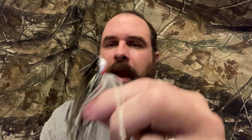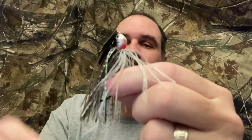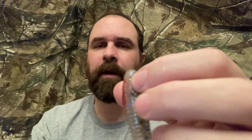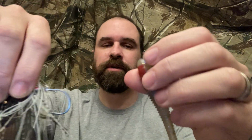So this is a Z-Man. What's the new one out there? I forget the name of it. The hammer or something like that. Anyway, a jackhammer. So this is a Z-Man jackhammer with a darkened blade there. And this is just a paddle tail, random paddle tail. I wouldn't even know the maker. And you want your paddle, so it's going to swim like this. So you want that paddle tail to line up like this, right?